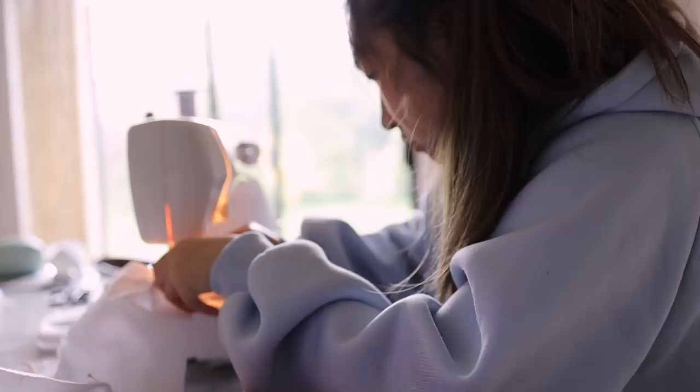Hi guys, it is the next day. Ooh. Whoa. I actually just ran out of the filthy fabric, which is kind of unfortunate. I found a giant sack of fabric, so I'm gonna start making some fabric masks.